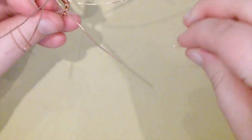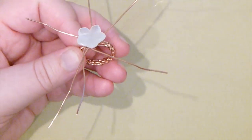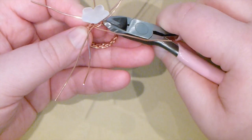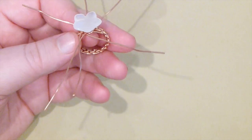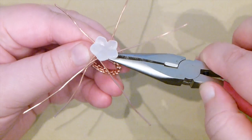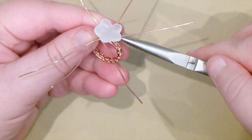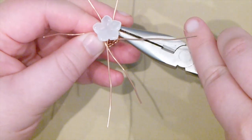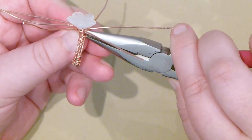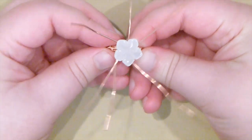And then you can go back around again if you got space, or if not, then all you do is cut off your wire with a little bit of tail left, and then hide that away by using some flat nose pliers to press it in, so it's not going to catch on anything, it's not sticking out. Like so. So that is basically the stone attached.